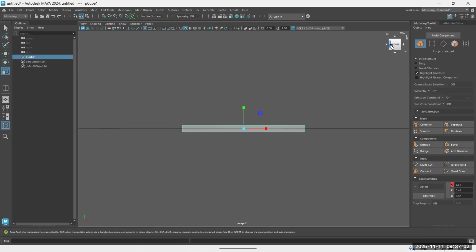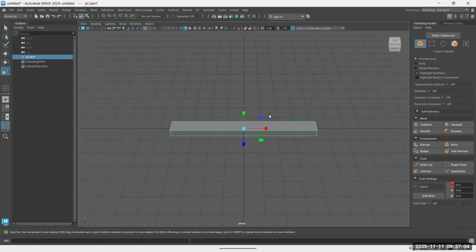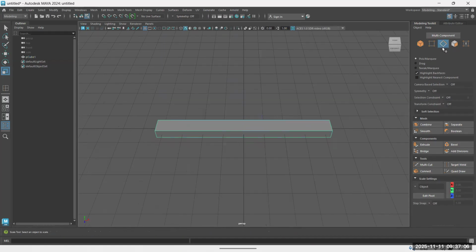You change your view to this direction. Then you need to go to this edge mode, and here you can use the multi-cut tool. But if you don't want to use the multi-cut tool, you can go to these mesh tools and use the insert edge loop. You need to slide on an edge, and the edge loop will be inserted perpendicular to that direction.